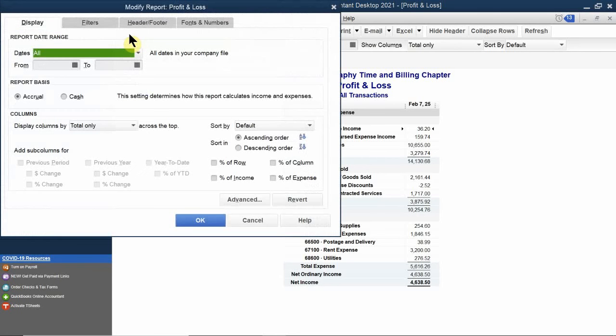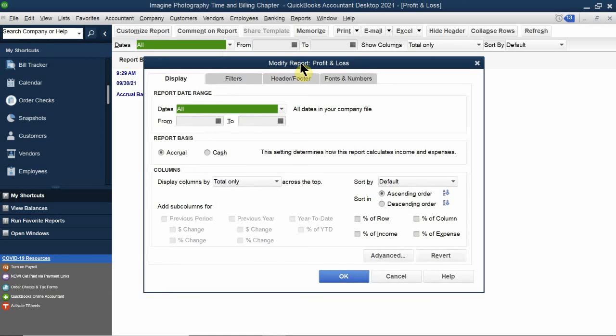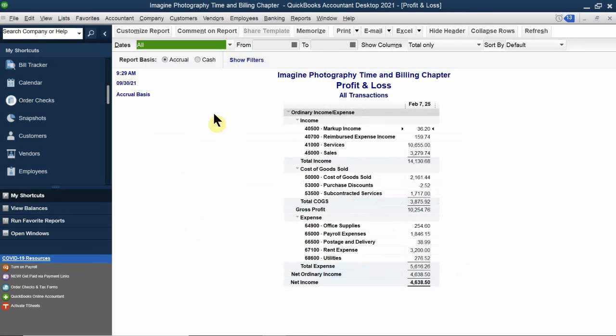And if you look at the customization, what are the options that I can do to customize the actual report itself, right? I could show what I can display. I can show what I want. I can change the headers and footers. I can change the font and sizes to tailor it to my company, right? So those are the options that you can do there too. So again, make sure you understand how to run a report properly, how to customize it, and memorize it as well, right? If I want to memorize this report so then I can run it again in the future, I'd be able to do that option too.